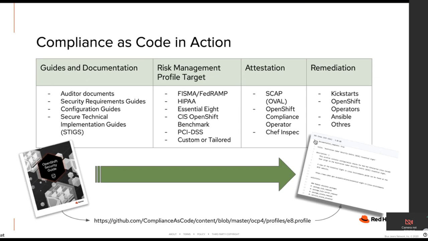And then lastly, as I said, there's two parts of the code. There's the narrative that describes things, and then there's attestation to do the check, and then there's remediation to bring that system into compliance. And what you see below those are just different facilities that can be enabled to do attestation and remediation. In the case of OpenShift, Kirsten mentioned that OpenShift was using Kubernetes to manage Kubernetes, right?